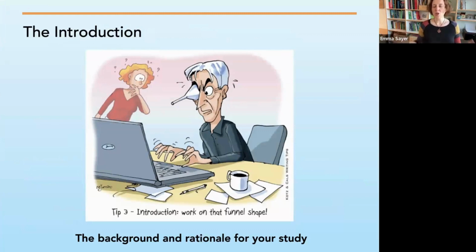And I see so many papers that are submitted to Functional Ecology that are full of information that is really interesting, and if I want to know more about the subject area and the background, that's great, but it's not relevant to the paper. And when I start including information that isn't directly relevant to the study, I'm misleading or confusing the reader, because the reader will think, oh, this is relevant to the study, and they keep reading and then they're like, hang on a minute, why was that included in the introduction?